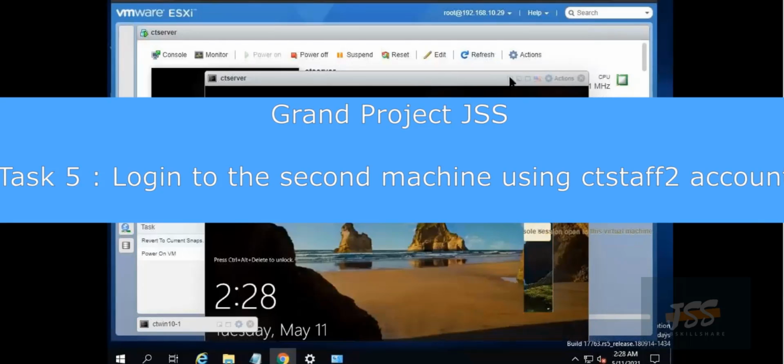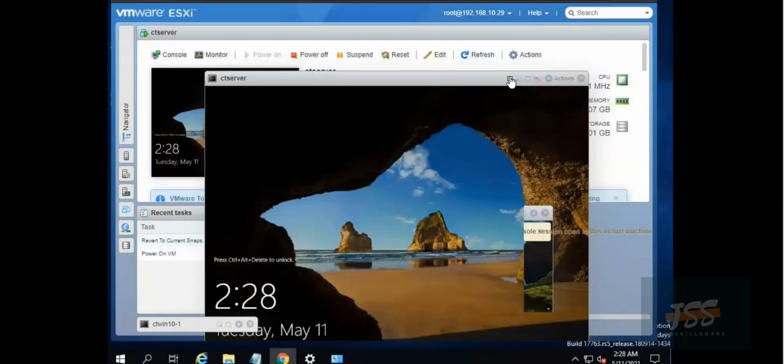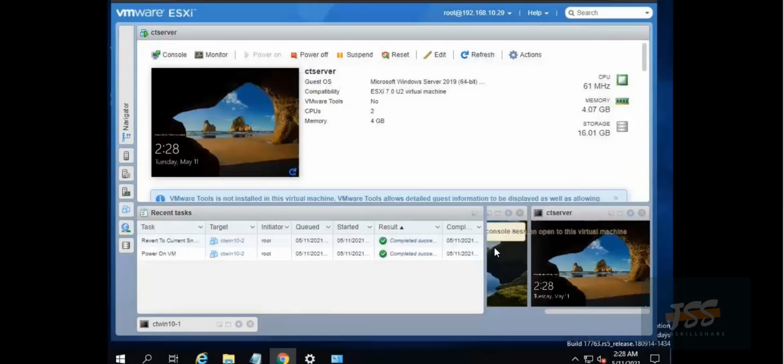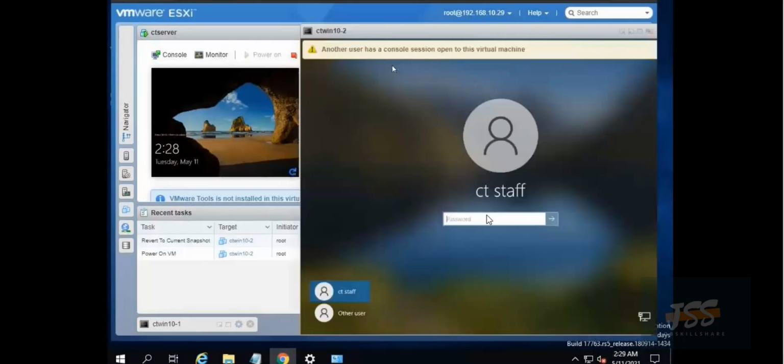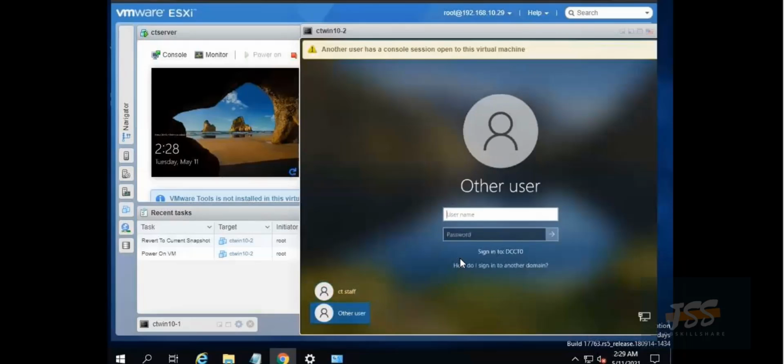Now the next step, we're going to log in to the second machine using the CTStaff2 account. So I'm going to launch the second machine, click on Other User, and type DCCT0/CTStaff2.